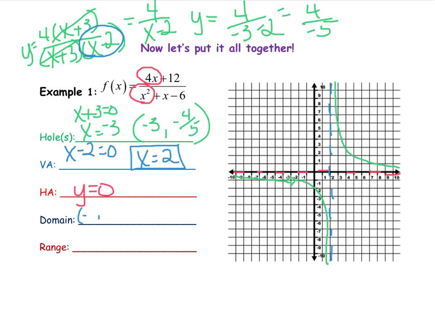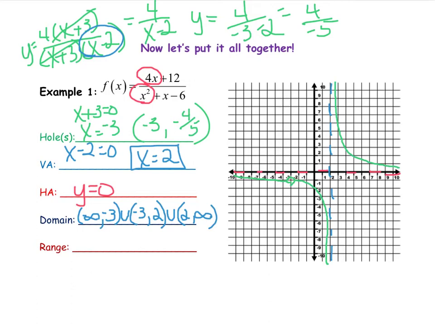We start out at negative infinity and we go to the x-coordinate of the hole, which is negative 3. We're putting a parenthesis because it cannot equal negative 3. We use the union symbol, and now we pick up on the other side of negative 3. That's what the parenthesis represents. And now we're going to go up to the vertical asymptote, which is where x equals 2. We will use the union symbol again because we will pick up just after where x equals 2, and we will then continue towards positive infinity.